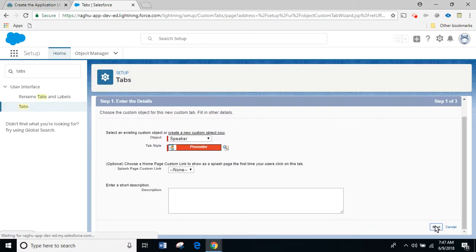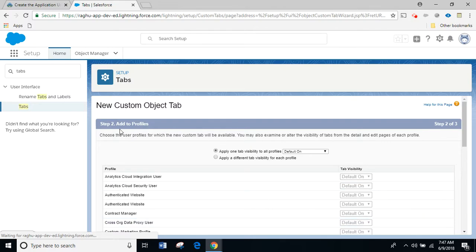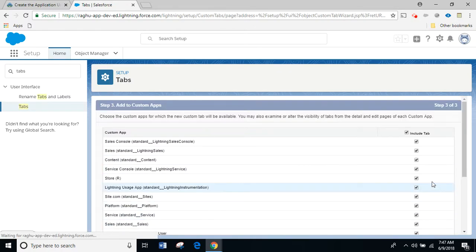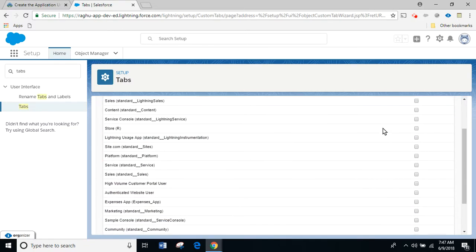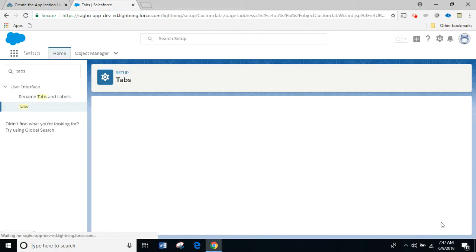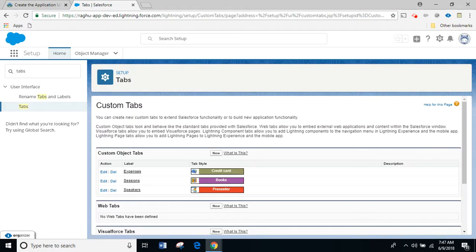Next, on the custom object tab, by default profiles, say next, leave everything as is. And here, deselect this option so that it is not shown in any of the existing applications, and save. So now you have created two different tabs.